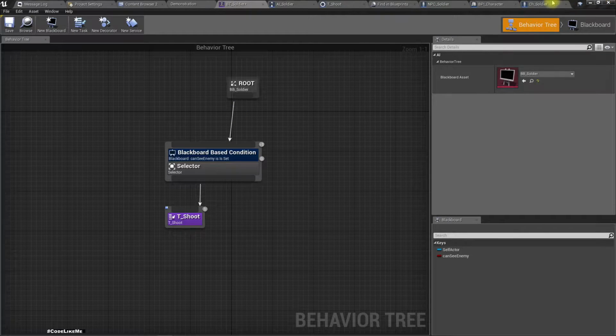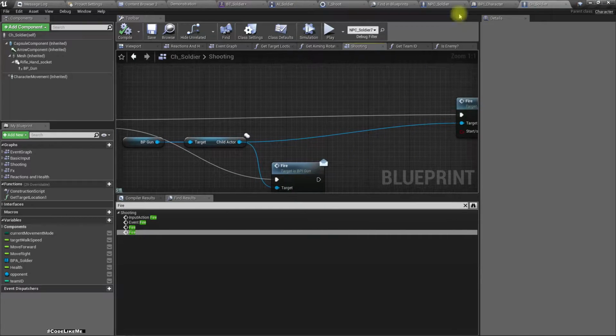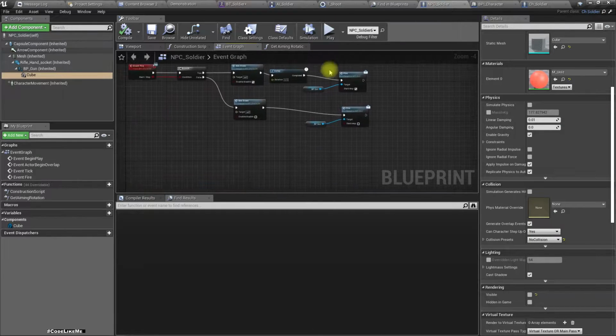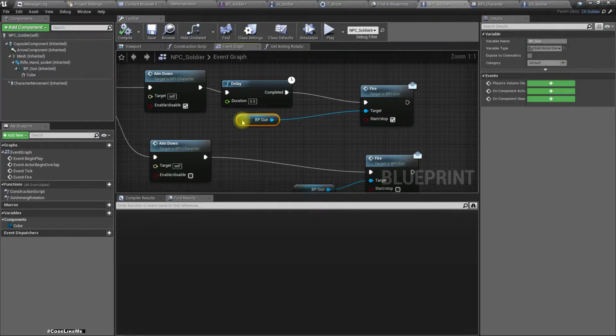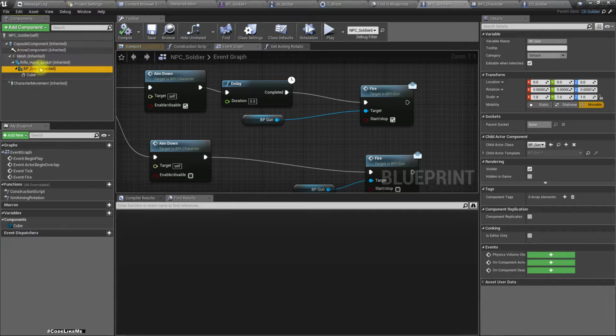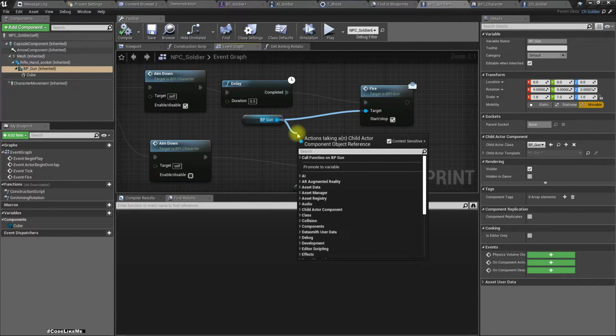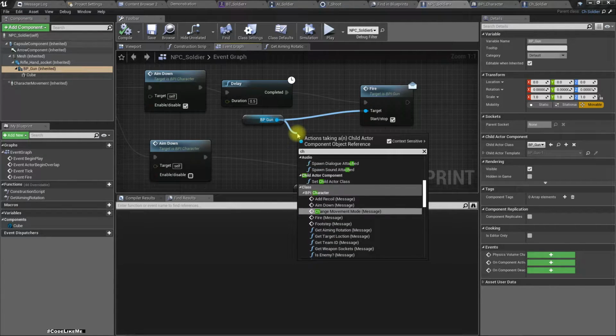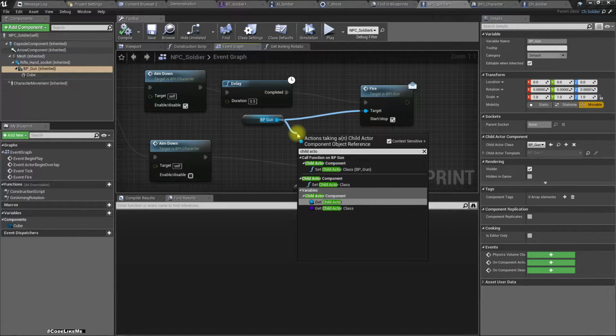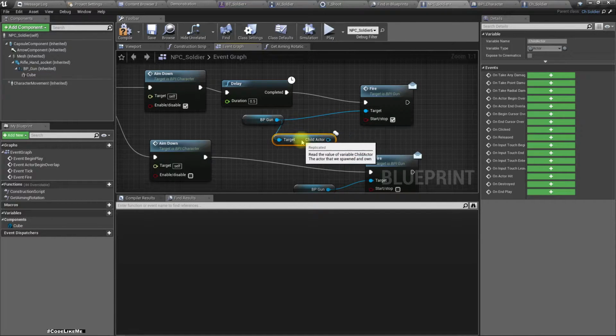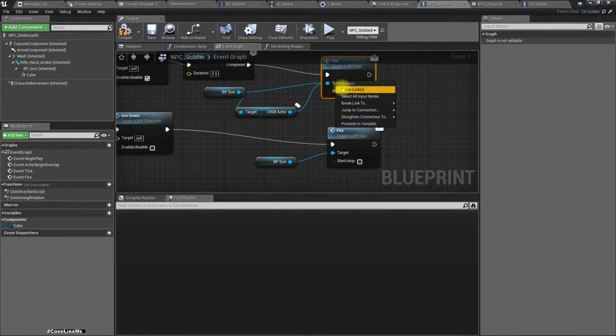Oh, actually I made a mistake here. In NPC soldier, this BP gun stands for this child actor component, so we should get the child actor, and then we should call BP fire on that actor, not on this component.